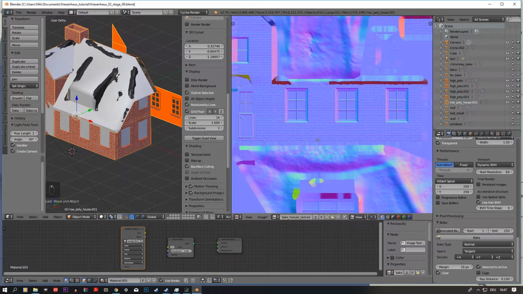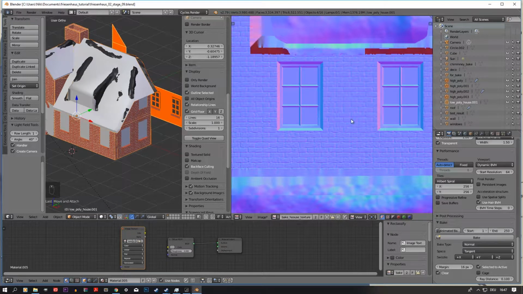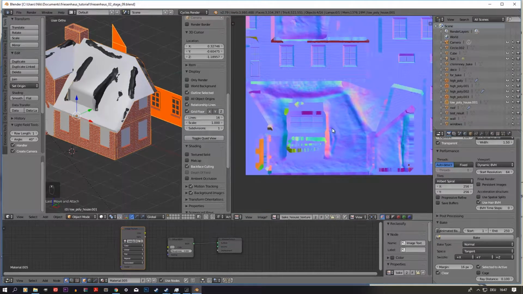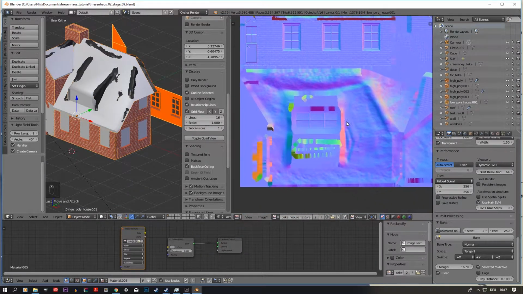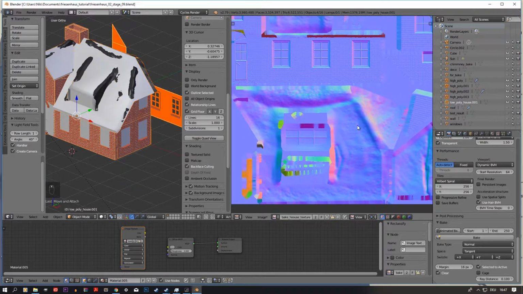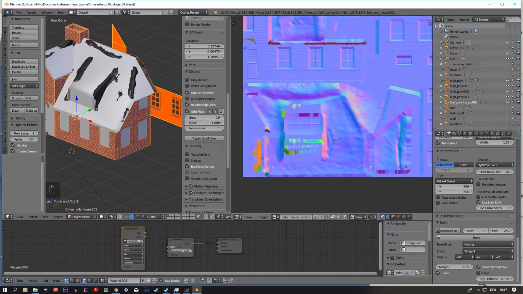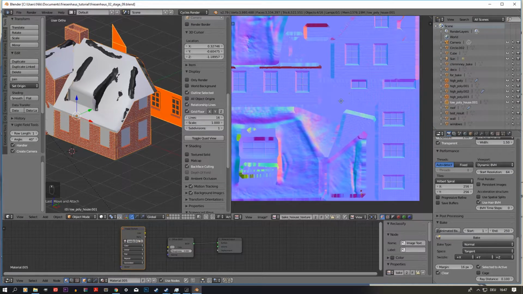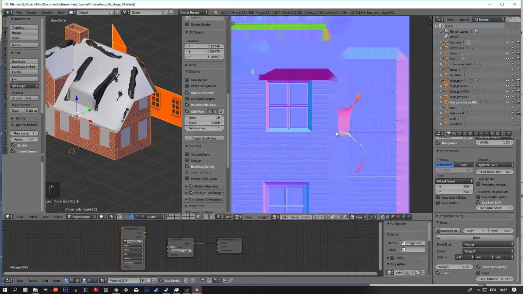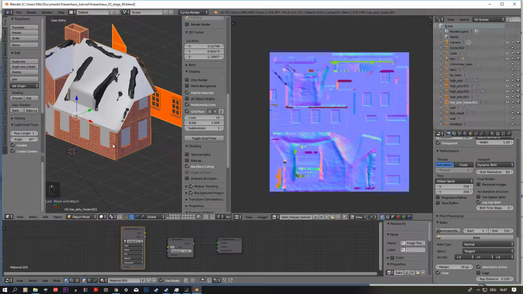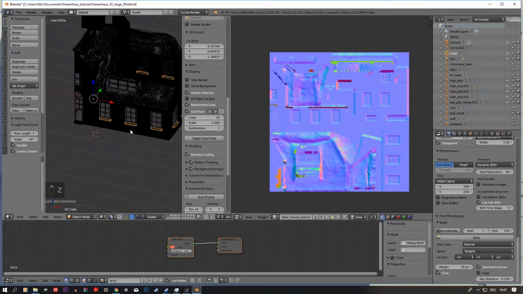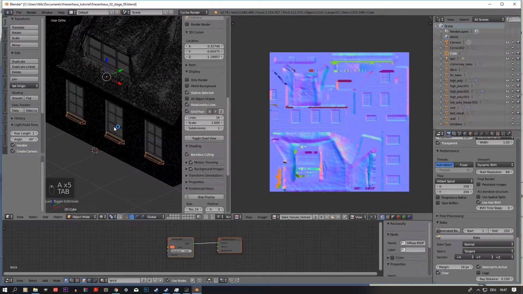Pretty fine, like the handle is good, the windows generally look fine. Basically, as long as you have this bluish and pinkish colors like here, it is correct. Your bake is correct. Now what we also can see is that the normal information on our roof is extremely strong. So probably we have to make this a little bit less intensive later on, but we can do this using our textures. But I probably will rebake some of this stuff because I think I forgot to have those details here included in my mesh.